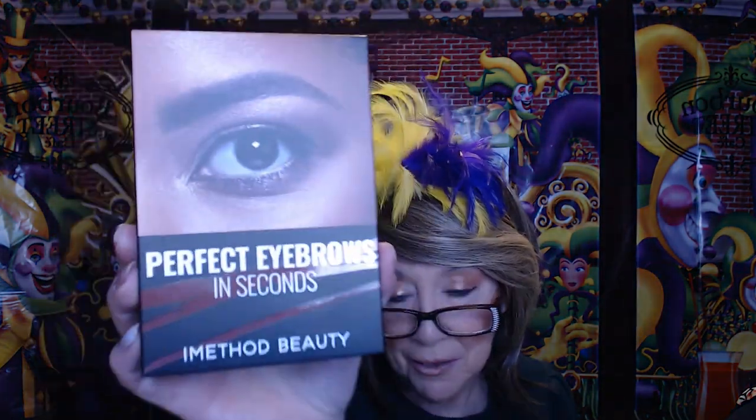Hi everyone, welcome. So I have got two quick things I want to try to show you tonight. First one's going to be this perfect eyebrow in seconds from iMethod Beauty. And you know how I did that winged stamped kit from them not too long ago? They reached out again and asked if I wanted to try another product, and you know I don't have any brows of my own anymore. So I thought I would give this a try. I actually tried it a little bit today. Yeah, I did not do so good, but we're going to try and do it in front of you guys. So I hope that you stick around to join me for that.